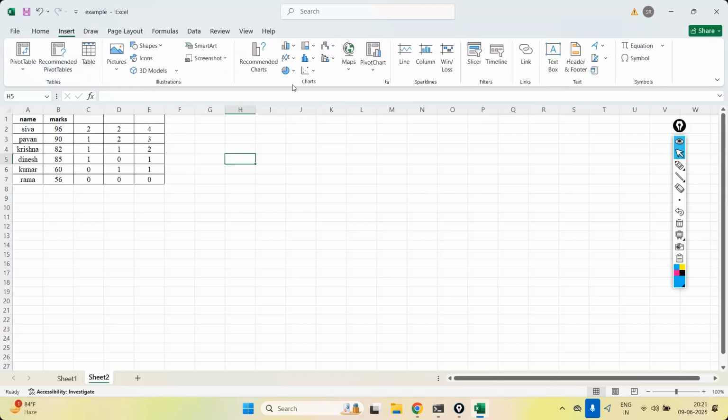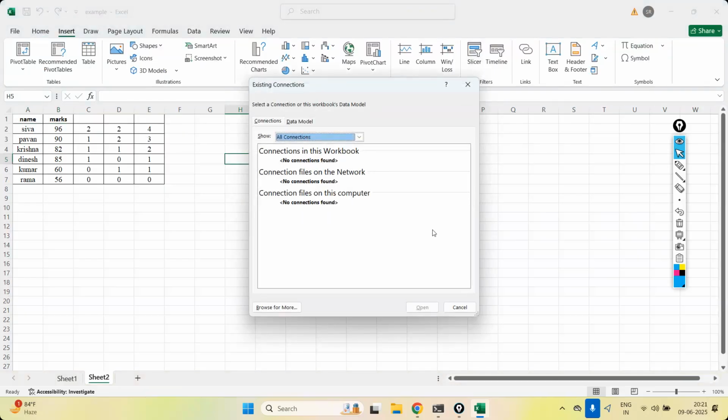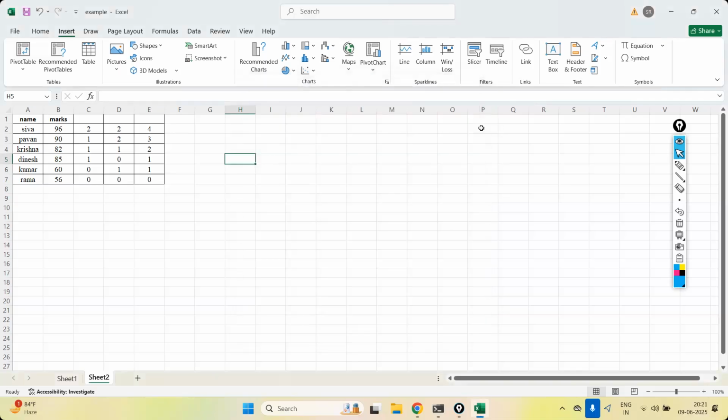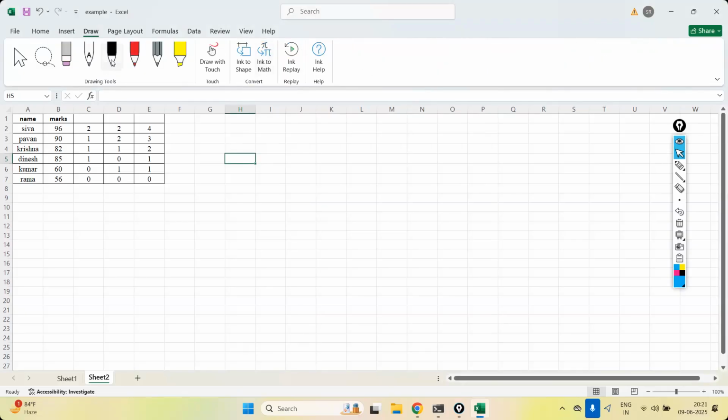Okay, and as I've told you, in the next class we are going to discuss the slicer, which you already know. What is meant by slicer? Filter and slicers, which we have already discussed in Power BI. In the slicers, we choose the categorical variable and select whichever values we are interested in. So we click on the slicer and we get the visual filter, right? Next, this one is not required because you are not going to draw on the screen like this. This is for writing something on the screen, not required for you, right? We are not going to use this one.